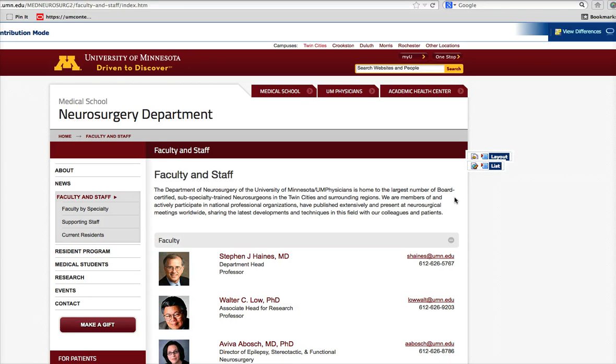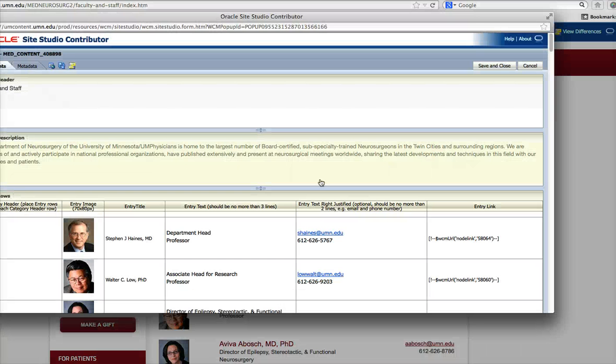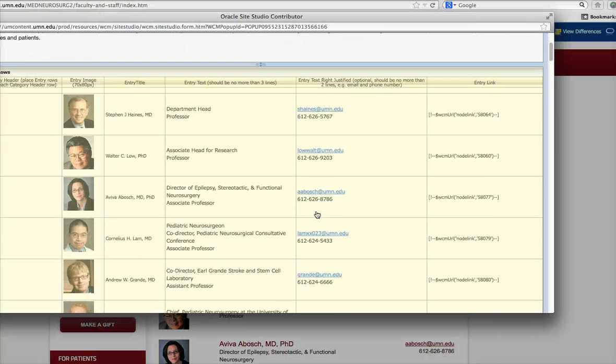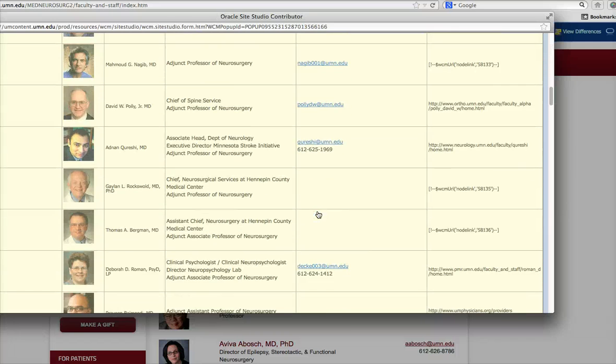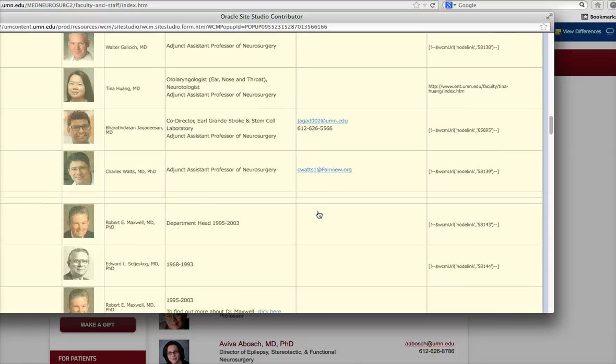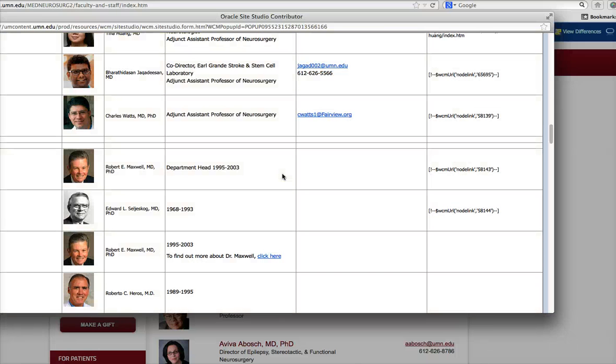Hi, I'm going to take you through the steps of editing a list. First, I'm going to click on the edit icon, the pencil in the list, and it will pull up this table. I know that I want to edit a particular field within this table, and sometimes it will take quite a bit of scrolling, as you just saw.